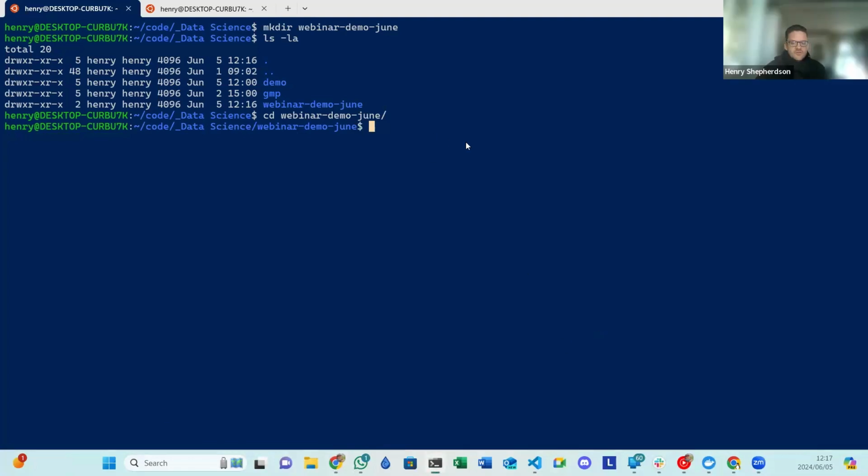So what I've done is I've now created a new directory to put my Python application in. Now I'm going to open up Visual Studio Code in this directory. The way we do that from the command line is just type in code, which is the command for opening Visual Studio Code. If I just type it like that, it will probably open a blank instance. But if I put a dot, it means open the directory that we're currently in from the command line.